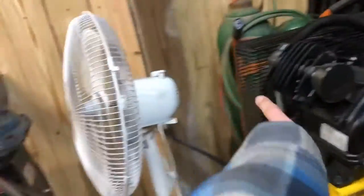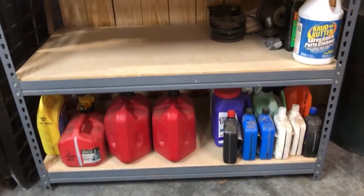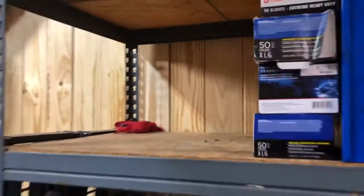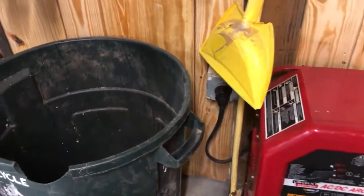And then there's a cutting torch, this fan, and the air compressor is hooked up to that there. This shelf used to be in the garage and it had all that same stuff on the bottom. This shelf here had in the garage some stuff we're keeping over there, and then this stuff we just put here. The vacuum — the DeWalt shop vac is going to go there. And then here's a little trash can right here you can put stuff in.